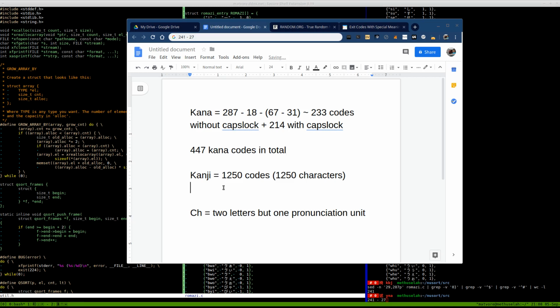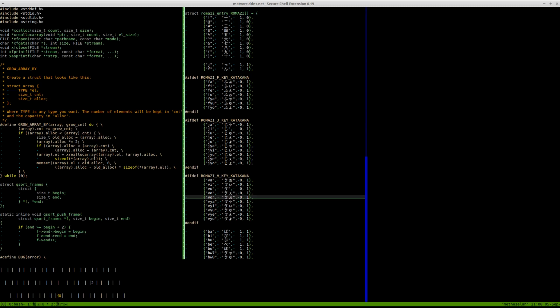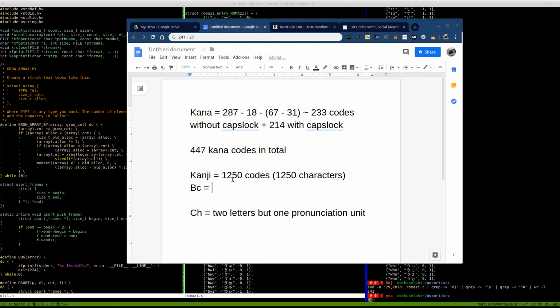For example, if BC corresponds to this one, which is usually used as a generic counter, like you would put this after a number to indicate the quantity of some physical thing, then BC also equals that with capital letters.